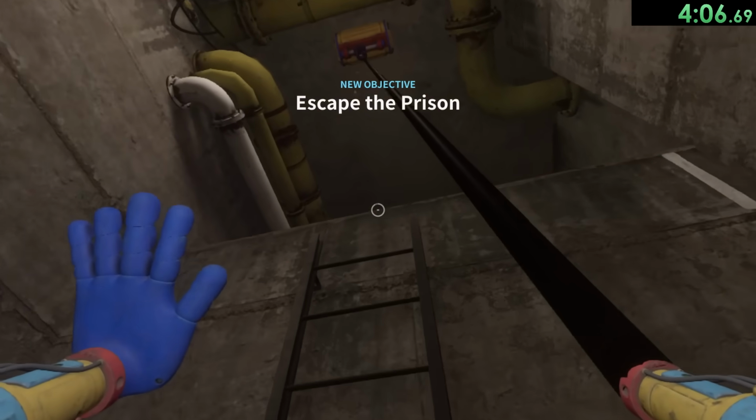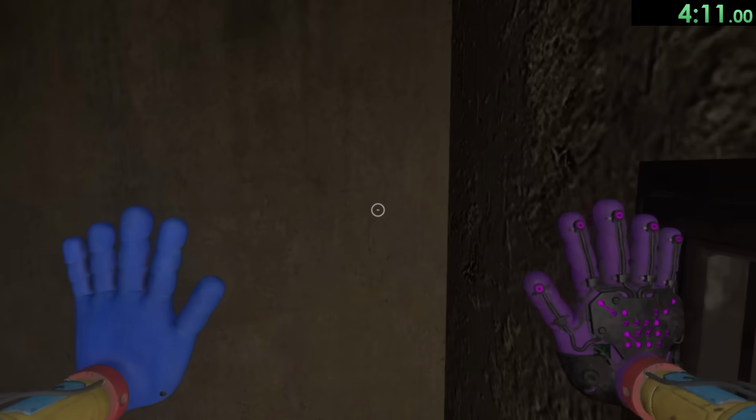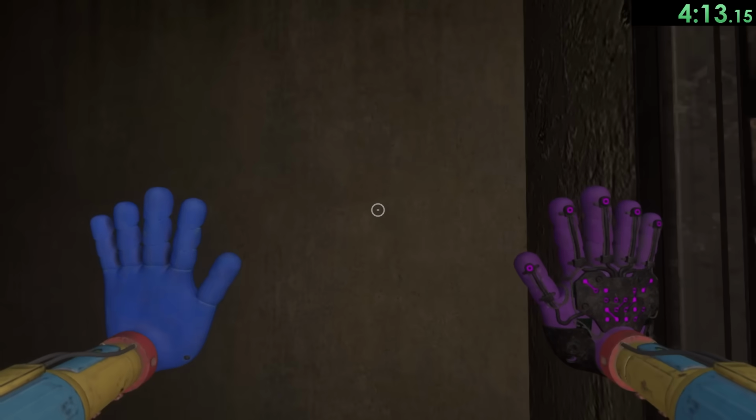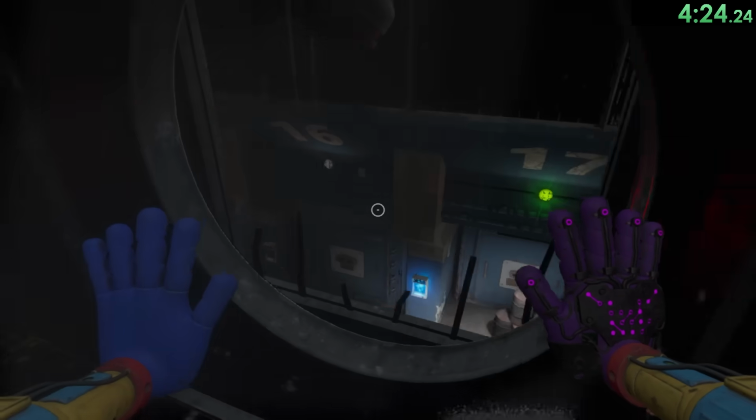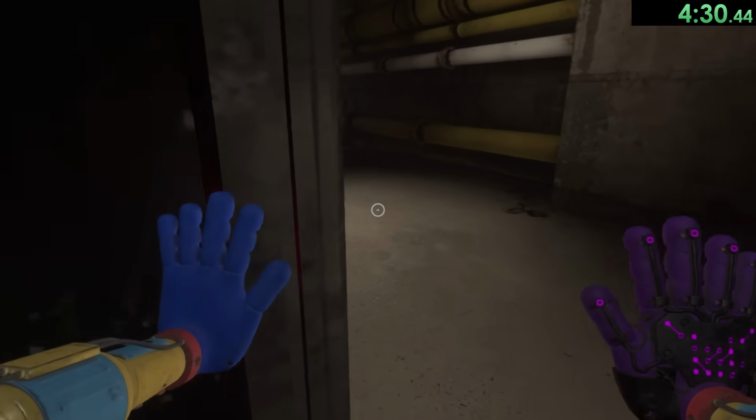So first of all, I can start bringing myself up there. You saw a dead body. I don't even want to know what that was, but we're gonna try to do the trick on this vent. This one's kind of annoying, and yeah, it didn't feel like working this time, so I'm not gonna worry about it too much. Instead, we'll just go over here and we can use our blue hand to hit that button.